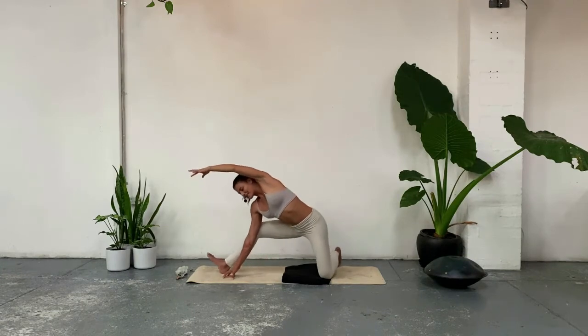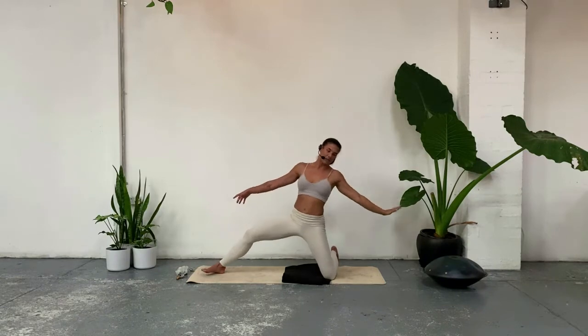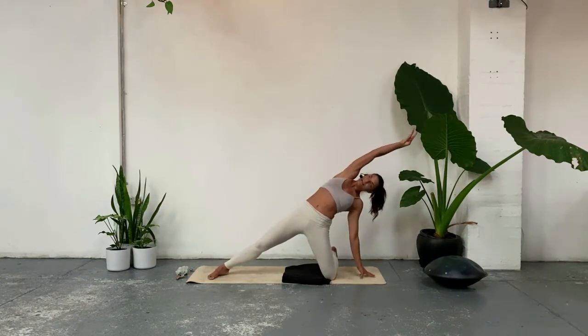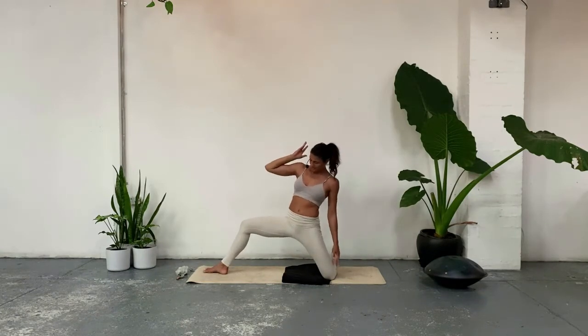Second round. Inhale slowly, bend into the right knee. Sweep the left hand towards the back of the mat, gate pose. Turn the right toes to point towards the left side. Keep pressing that left hip forward so that you feel the hip flexor engage. Good. Take an inhale. As you exhale, turn the right toes forward, bend into the right knee.